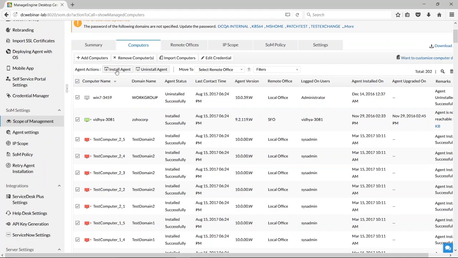This is going to help us install the agent on the target machine using the account which we have specified during the domain configuration part. And this account is going to help us install the agent on the target machine. Behind the screen, it's going to copy the complete agent MSI, the batch file and all its associated files to the Windows temp folder of the target machine, from where it's going to install the agent silently and successfully. And when we are pushing these agents to a whole lot of machines, we are going to take them in a batch, so this process is called a batch process.